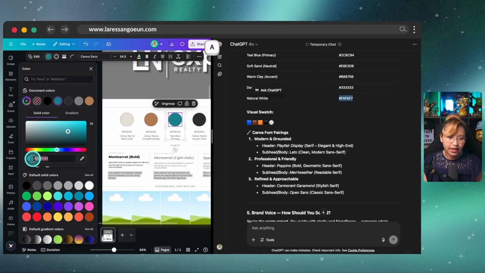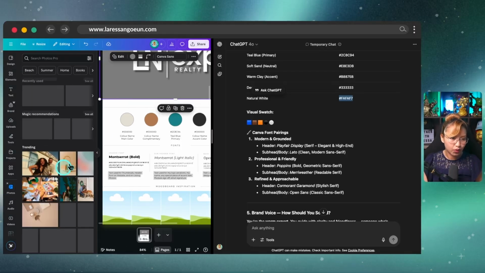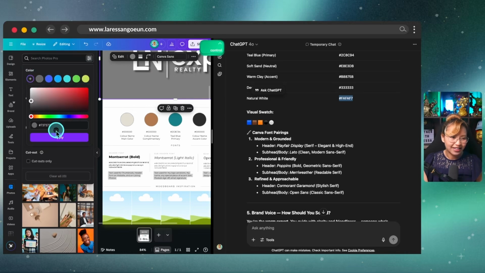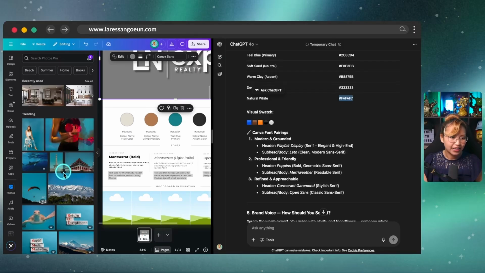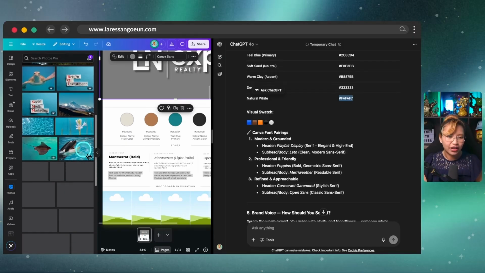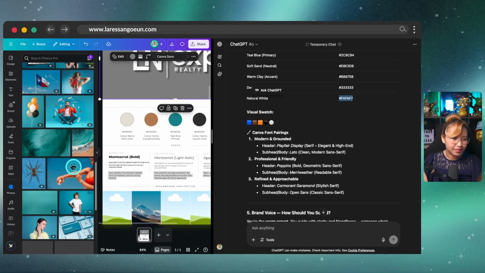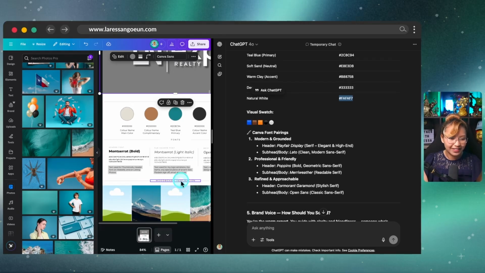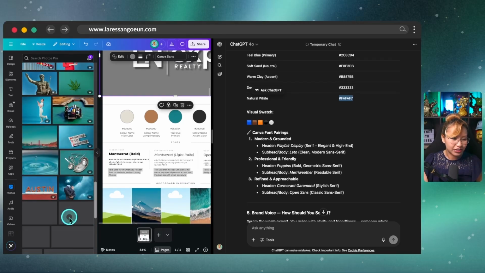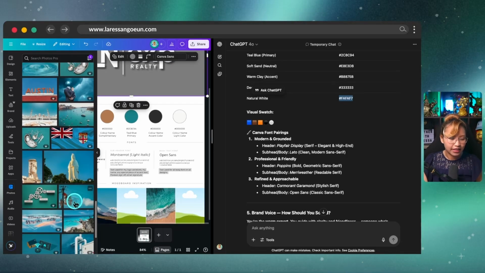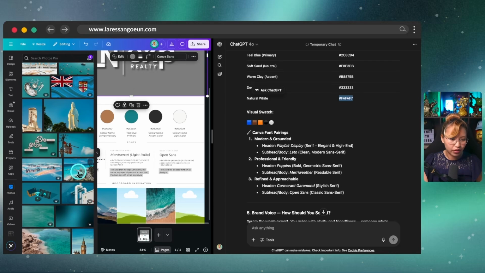I want to take this hex code, and if you go into photos and you hit this slider, you should be able to add that hex code color and see if there's any pictures that align with that color. So let's say you kind of like something earthy, water. Let's see here. Okay, another landscape. I just want to give you a full idea as to how this could work.